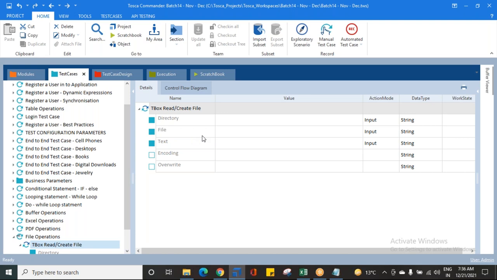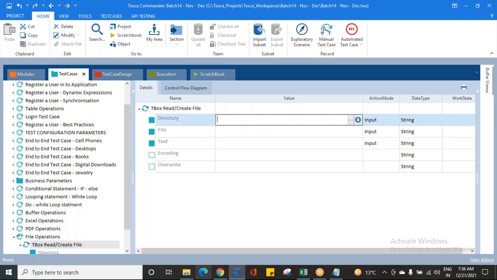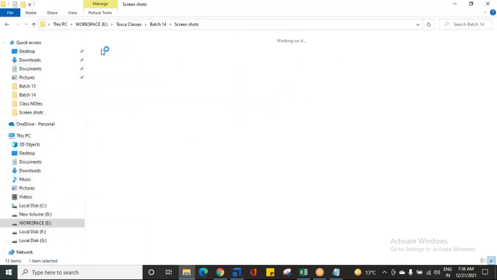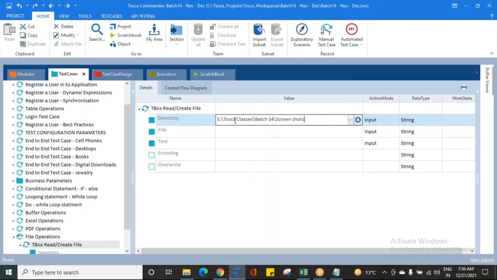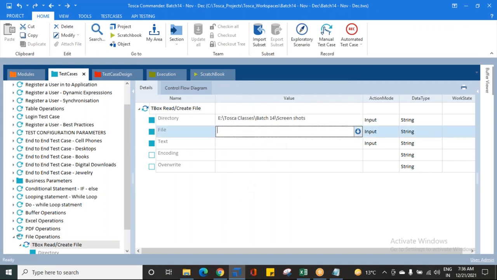If I want to create a file, it asks me for a directory where I want to create it. For example, I mention this directory in this drive and ask it to create a file. What is the name of the file I want to create? Test_file, along with the extension.